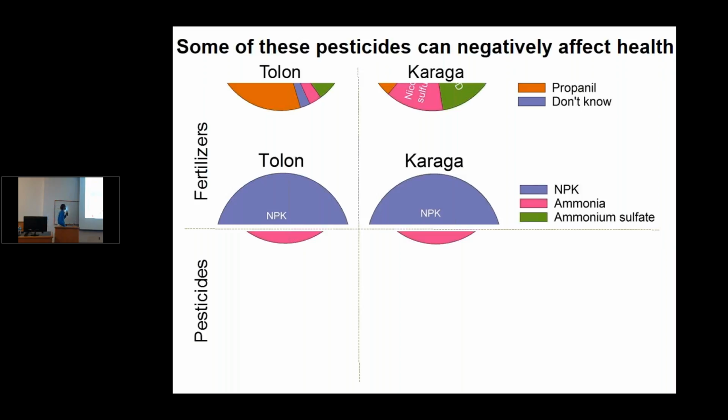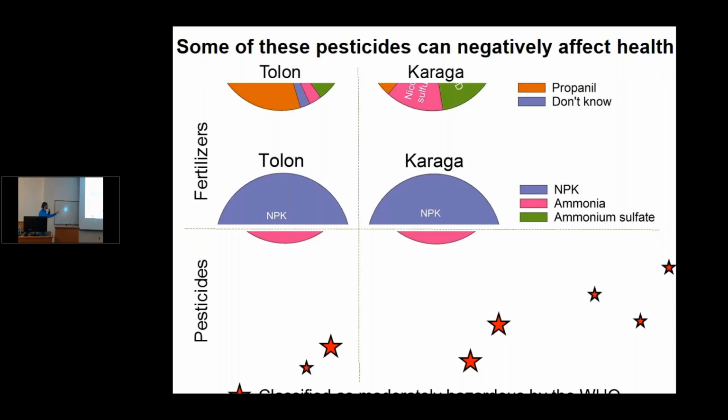Okay, so the way this used to look, we had fertilizers up at the top and pesticides on the bottom. The basic takeaway from the fertilizer pie charts was that most people are using NPK fertilizers. Some people also use ammonia and ammonium sulfate. For pesticides, it's a much wider range of chemicals being used. The ones that were supposed to be starred are classified as moderately hazardous by the WHO. So these are insecticides and herbicides, some of which are already phased out in higher income countries due to their toxicity and environmental persistence.